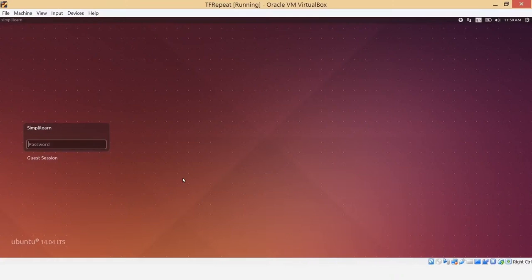So today what I'm going to do is show you a tried and tested method of setting up the TensorFlow environment. And this will help primarily those who are starting with TensorFlow so that they don't have to waste so much time on setting up the environment and experimenting with the installation.